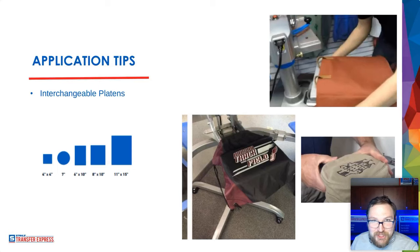I got distracted by a chat here real quick. Terrence says, QR codes, is there a way to make those in EasyView? There is not, but you could easily upload them into EasyView.